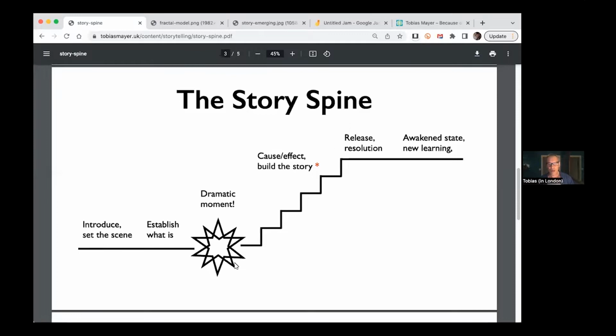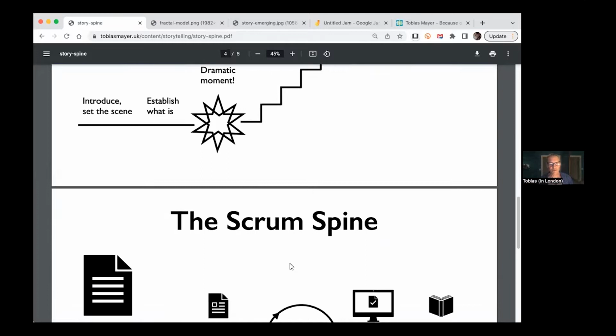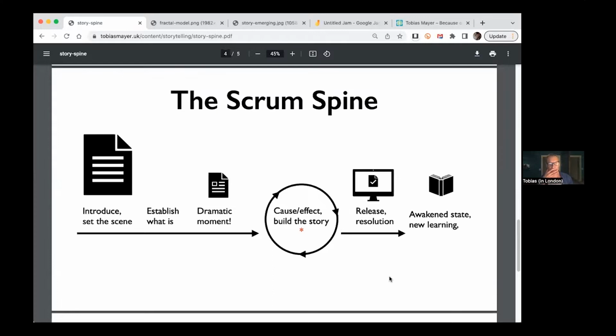Now, I've taught this in many different contexts, actually, for work. But when Ilyan asked me to do something here, and it was very focused around agility and Scrum, and in fact, it's focused for Scrum Masters, isn't it, this event? So I tried to think about, well, what's the relationship here? And it was almost like a light bulb went off. And I thought, oh, of course, yeah, this is Scrum. What we're looking at here is Scrum. So I thought that'd be fun to make a Scrum picture out of this. So here we are, here's the Scrum spine, using exactly the same language. And you might recognize the picture in a sense, with the loop in the middle there.